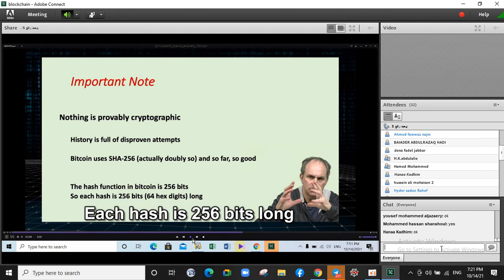It's a fixed-size hash function. The output has 256 bits. It's clear. And as I said, every hex digit is 4 bits, so 256 bits can be converted to 64 hex digits.